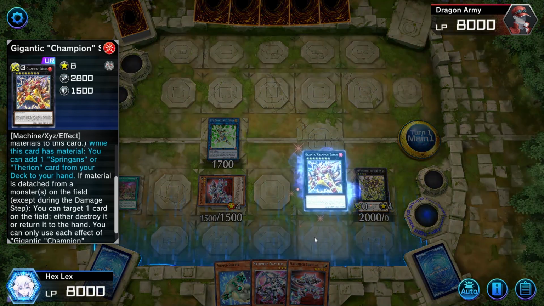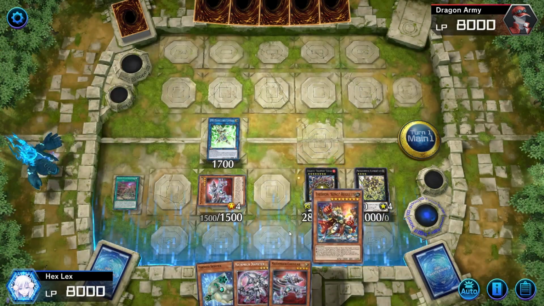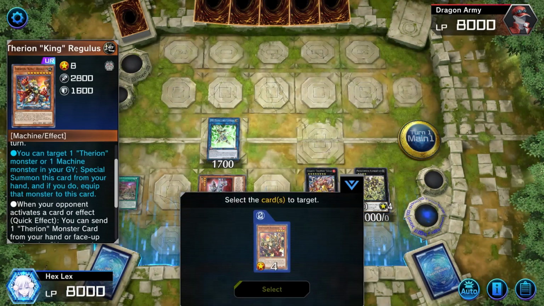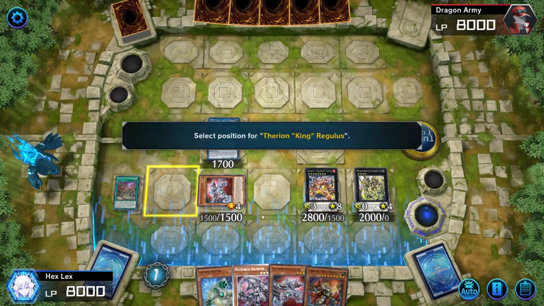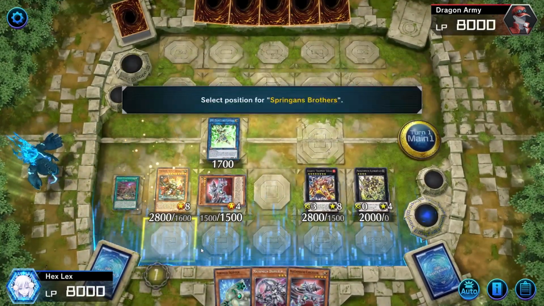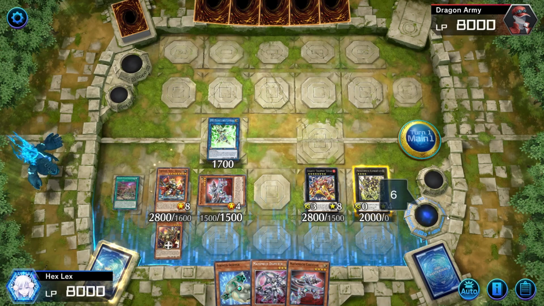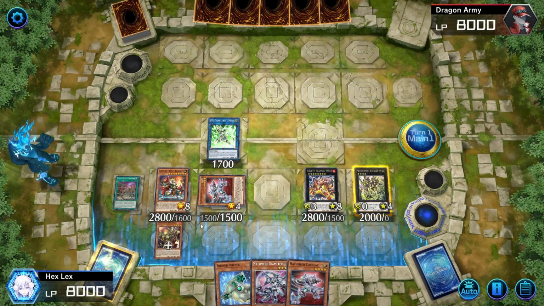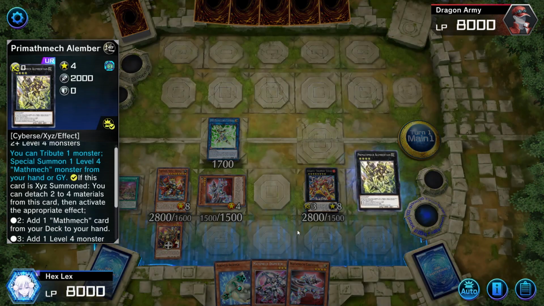Alright, let's activate Sargas' effect. That will allow us to grab the Therion King Regulus from our deck, which we can then activate to summon, equipping that Brothers that we just sent from our deck to the graveyard. So the Springans Brothers does end up being the one kind of garnet you have to play. Scareclaw Arrival is actually a garnet sometimes too, but definitely is worth it to get this full board online. But we're definitely not done yet.